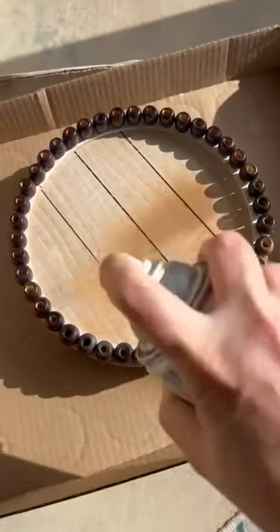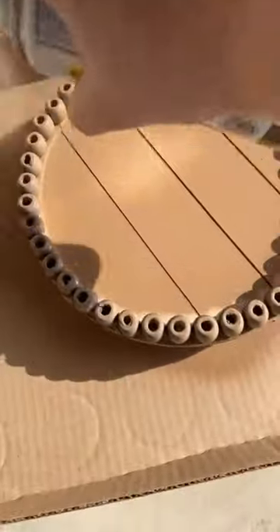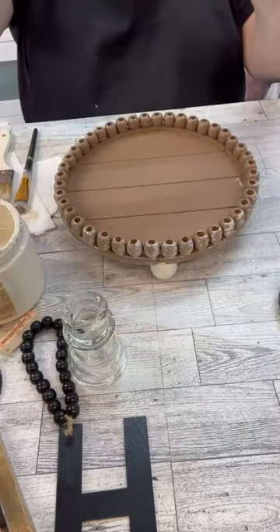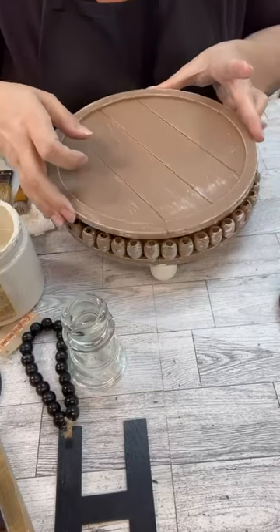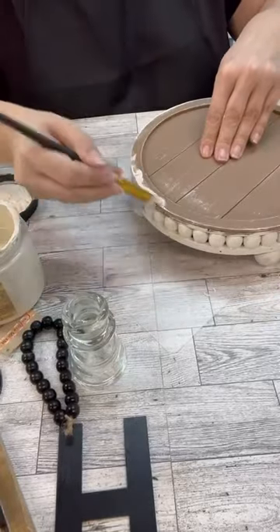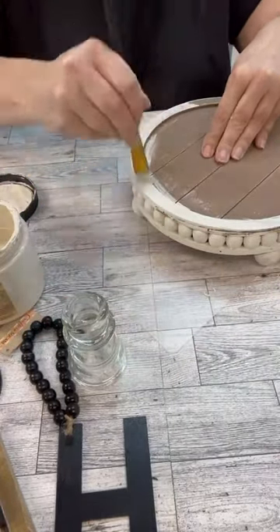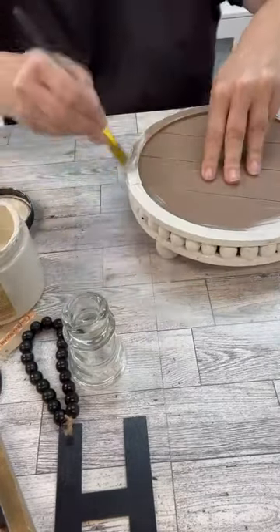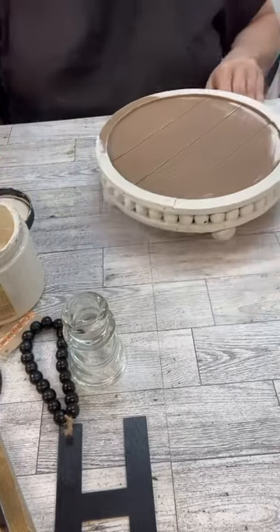Here's that nutmeg I was talking about. This color - oh gosh, you guys got to grab a can of this. It's so good, I absolutely love it. For fall it will be perfect. I actually did two coats of this over the top and the sides and the bottom and all the things. Once that's completely dry, here's where I'm adding the top on it. We are going to distress over the top - we're going to add a little bit more distressing because you can never have enough. That's how I always think of it.